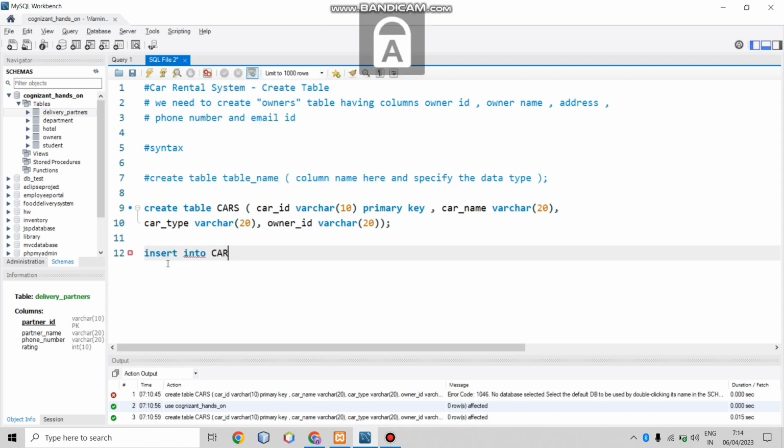So let's quickly insert the records in the cars table. Insert into table name, and we don't need to specify the columns. We can also do it by directly writing the values.